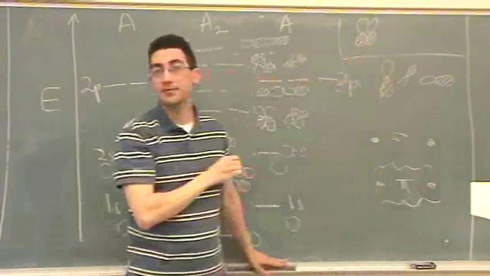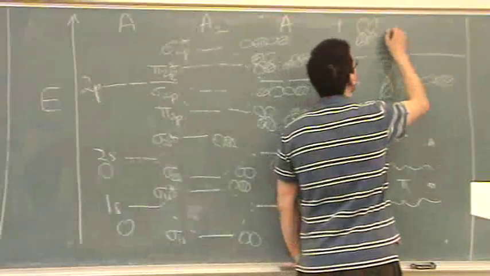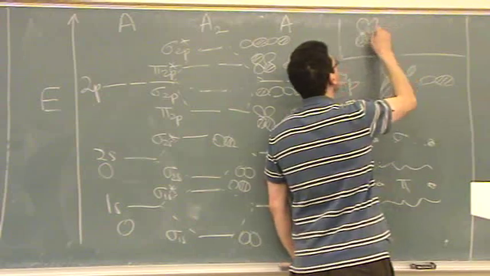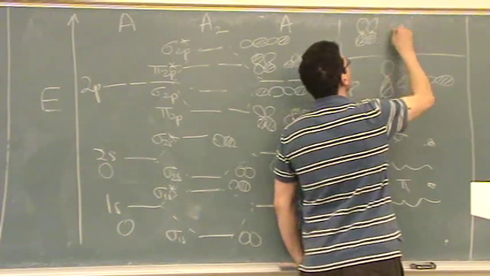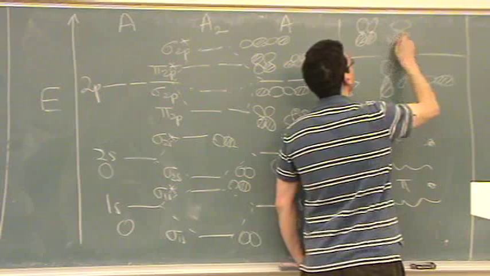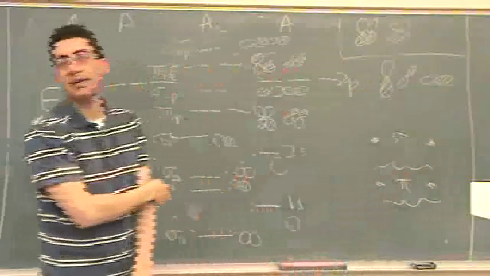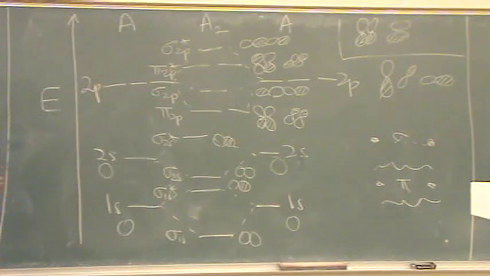This would form a pi bond. And if you draw it, it's sort of, if here's the center of each, there would just be a blob above and a blob below like that. It's just the book is better at drawing it. Especially the anti-bonding one is pretty tough to draw, I think. So if you want to see a really nice artistic drawing, look in your text.